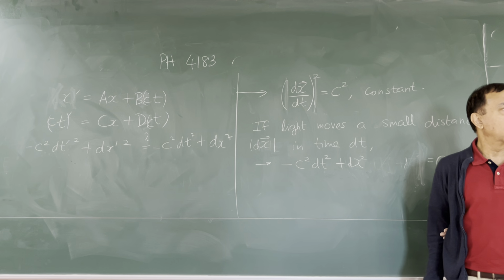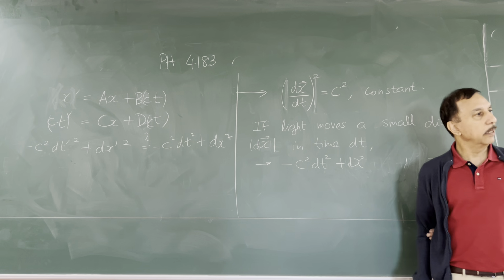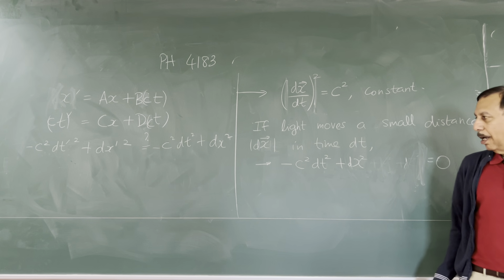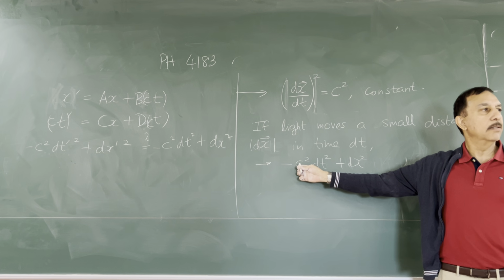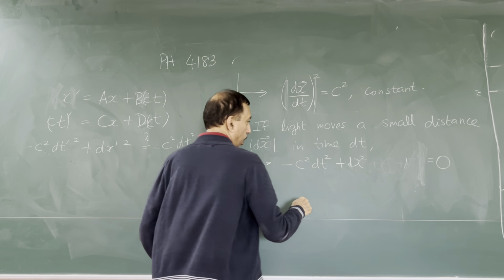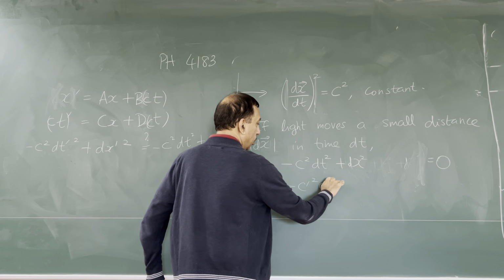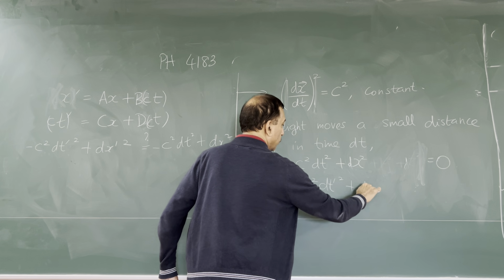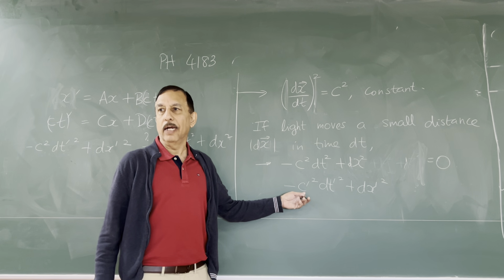Is there something else, like some quantities or symmetries which will not be there if I don't take it? I don't assume anything except that the speed of light is fixed. You see what will happen. This equation is always true when the speed of light is c in that frame. But if I had two frames, in general I would think that this goes into minus c prime squared dt prime squared plus dx prime squared. This would be the new expression for the speed of light.